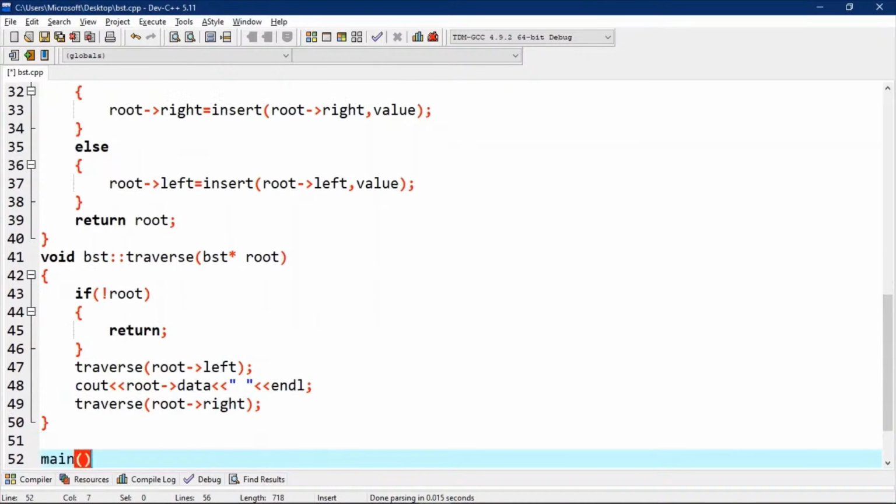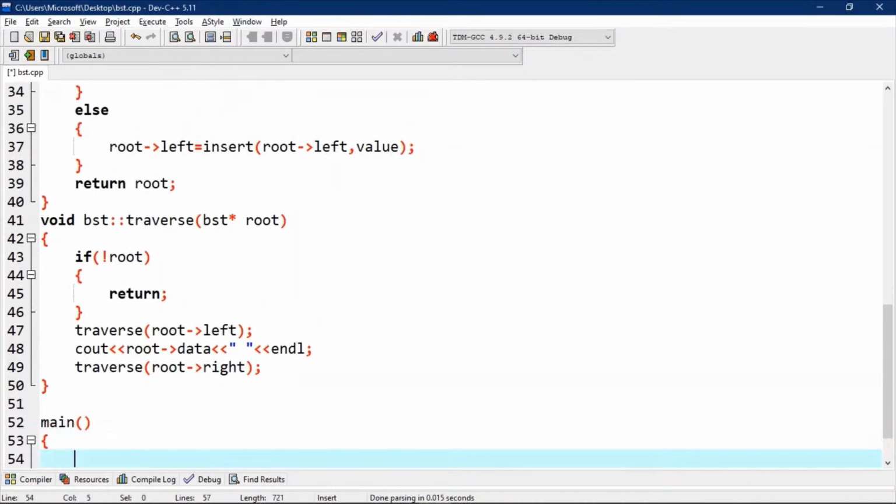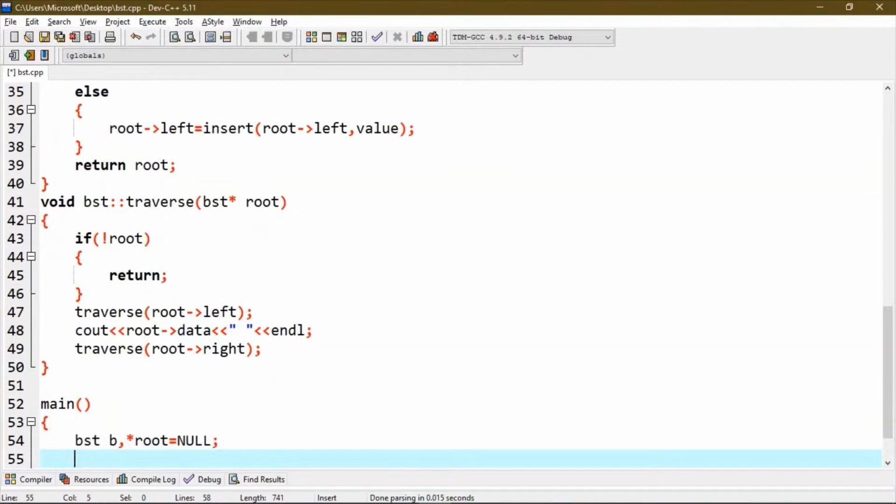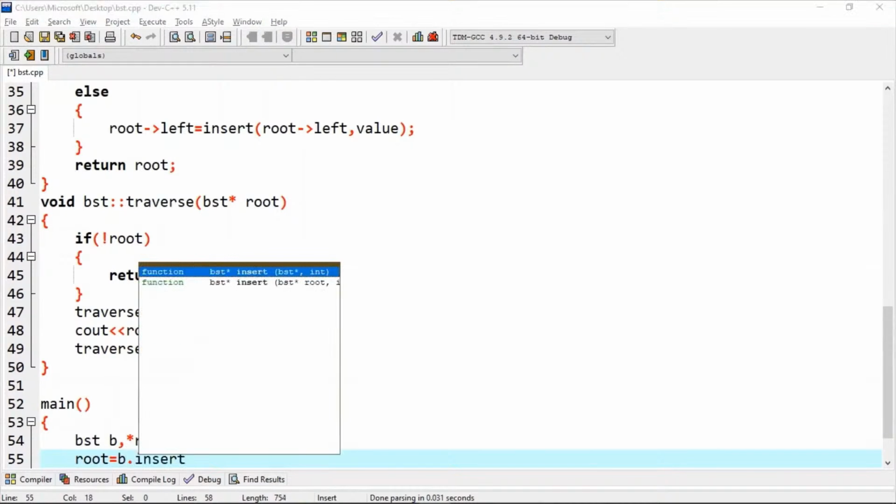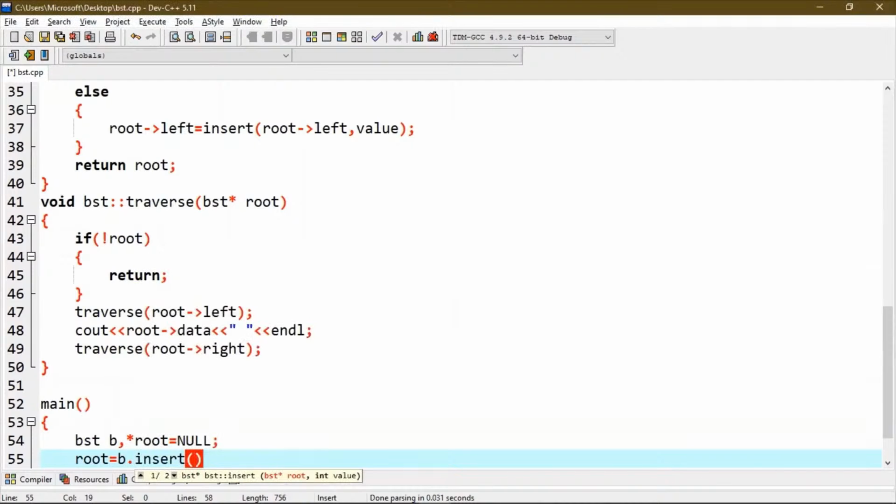Now let's write the main block. So we will start with an empty tree. So BST b, comma, star root is equal to null. The root is equal to b dot insert root comma 50.